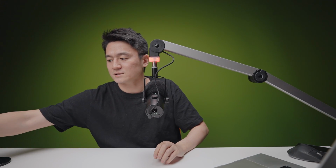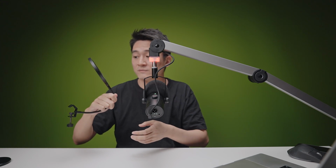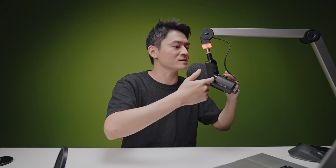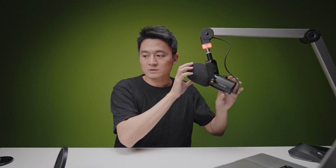Alternatively, I do have one of these. This is a very cheap third-party pop filter. You could buy one of these. By the way, just to show you what it looks like on the side. Was that on mute all the time? I think I pressed mute. Okay, see, that's the problem. You're accidentally pressing mute and you can't see the buttons and you don't know. But yeah, so that's what it looks like on the side. You can see it's fairly big. It does protrude a little bit, but I guess you get away with it.